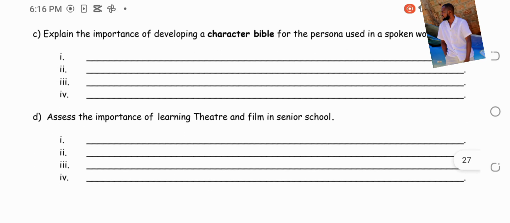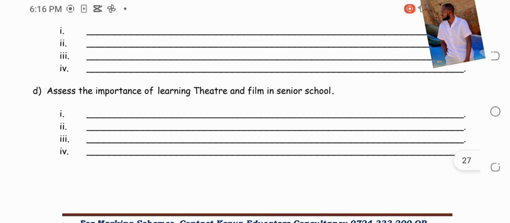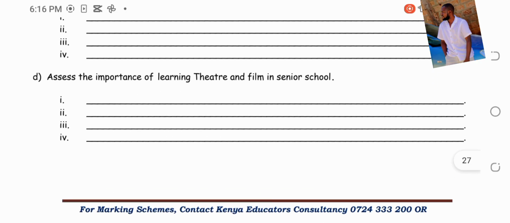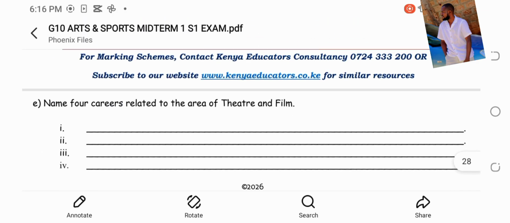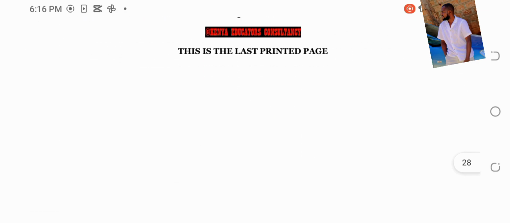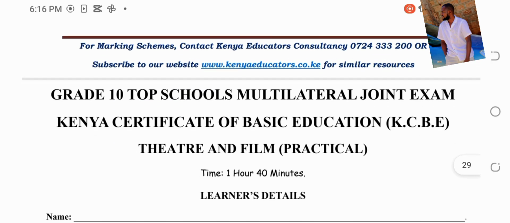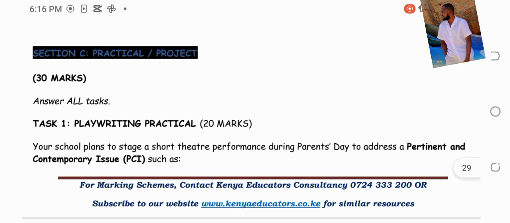Then assess the importance of learning theater and film in senior school. Number 1, it is a career subject, e.g., actors, script writer, film directors, then film producers, and you can also communicate and pass images and also promotes the talents of different learners who learn this. And by having that described as the careers related to film and theater, we say that one marks the end of our today's discussion and revision.